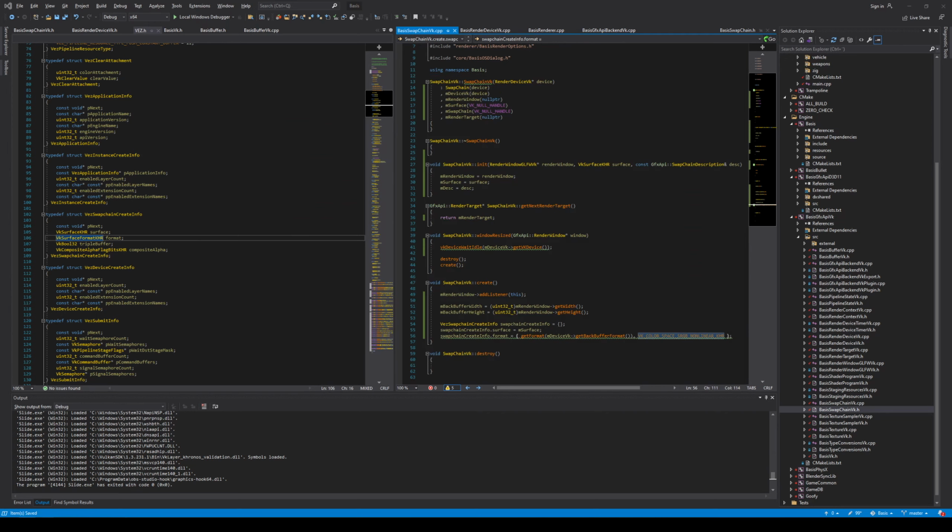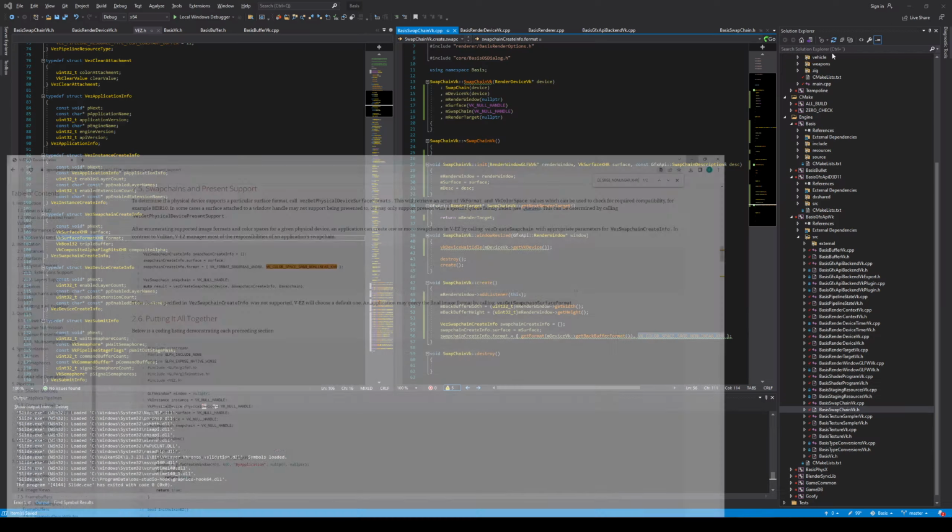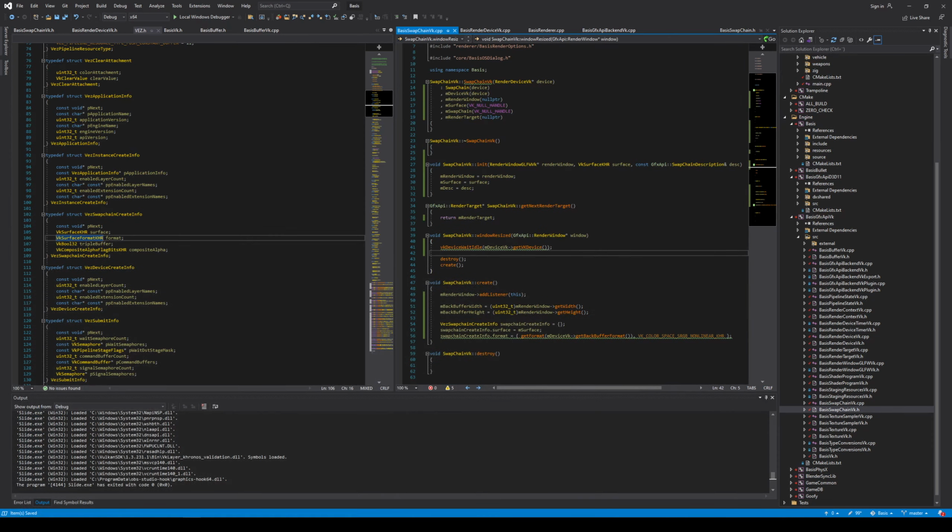Let's have a look. Yeah, that is the one they used at least, so let's use that as well. Triple buffer, that we want. I don't know why they don't have that in the docs, but we do want that. Let's set it to VK true. VK result. Result is VEZ create swap chain.